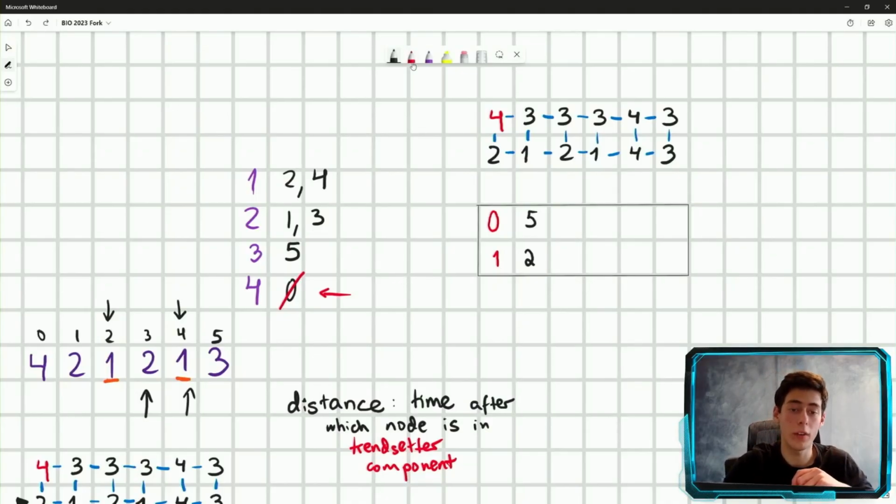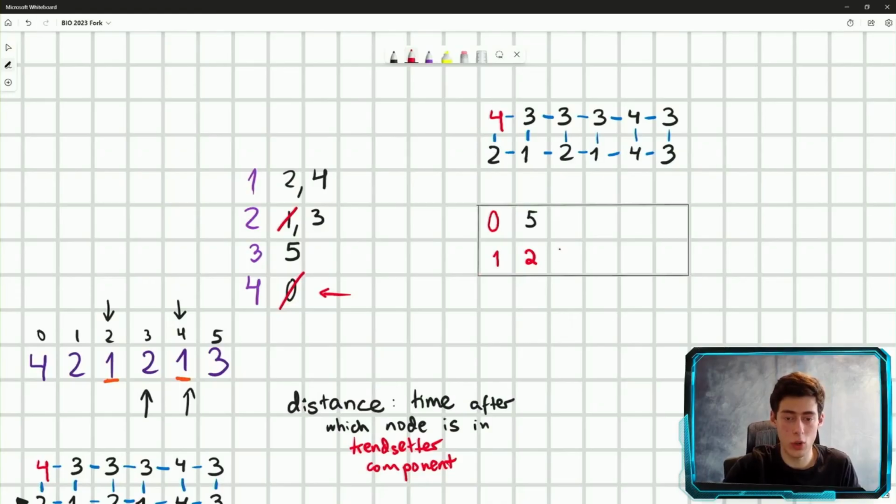So now we will fix this 2, because it's the next smallest. We'll now take a look at its edges, and we'll strike this 1 off the list, because we're no longer interested in times less than 2.